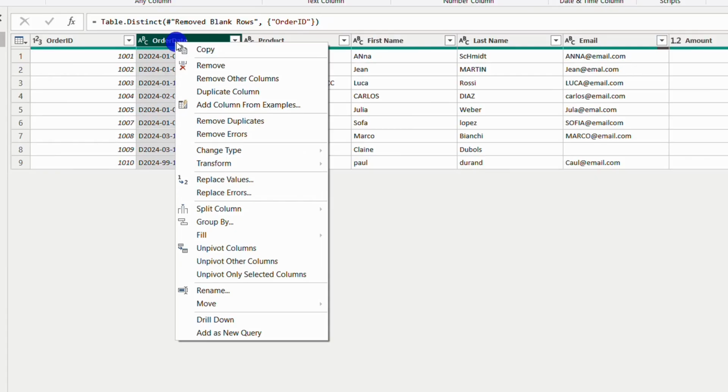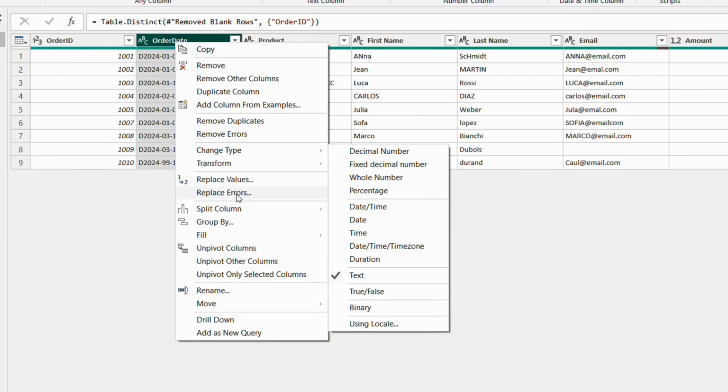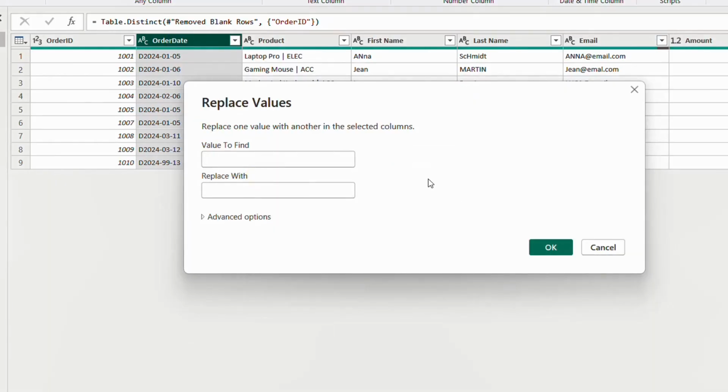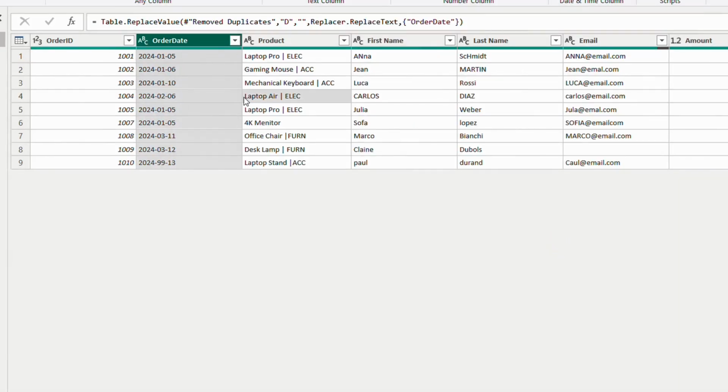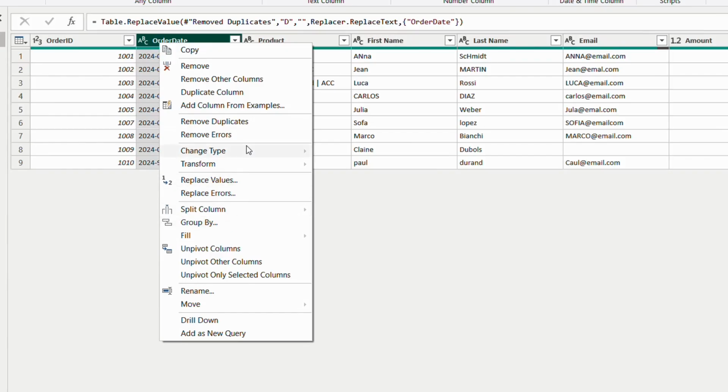So we are going to replace this D value. What do we want to replace it with? We don't need anything, so we hit enter. The D value is gone.